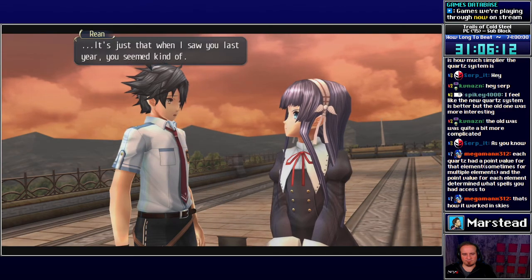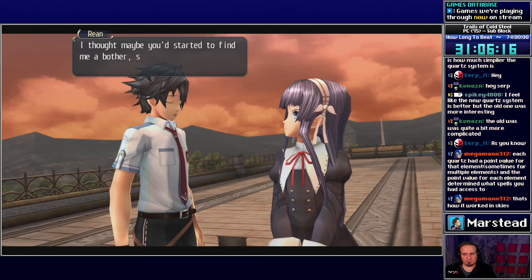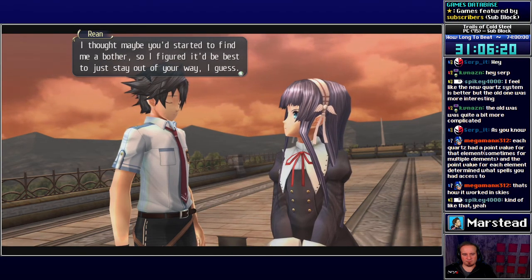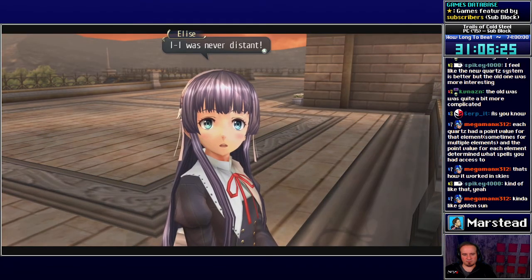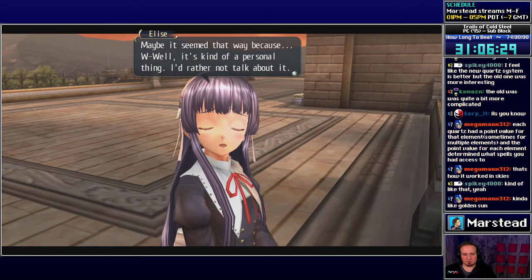It's just that when I saw you last year, you seemed kind of distant. I thought maybe you'd started to find me a bother, so I figured it'd be best to just stay out of your way, I guess. I was never distant. Maybe it seemed that way because, well, it's kind of a personal thing. I'd rather not talk about it.